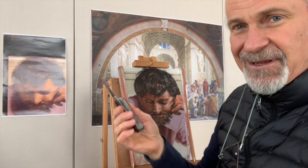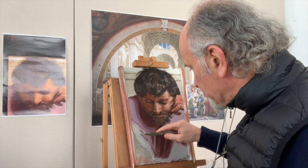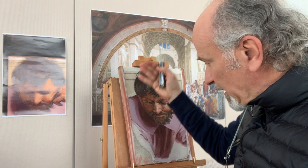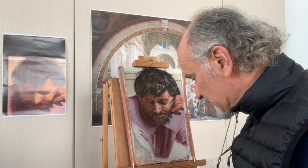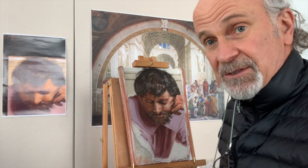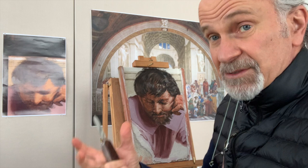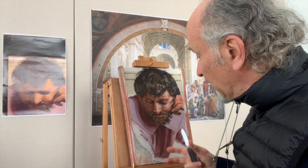The last thing I'm going to do is take out my Swiss Army knife — Raphael didn't have one, but he had a knife of some kind — and carve away at the end of my giornata, in a place that corresponds to essentially where Raphael stopped his. I'm going to create a beveled, chamfered edge at the edge of the plaster, which I can do while the plaster is still fresh. I want to do this on the day I paint; if I wait another day it'll be hard and crumbly. I'll carve away and create a nice clean crisp edge that could be filled in with another day's giornata if I were continuing as Raphael would have.